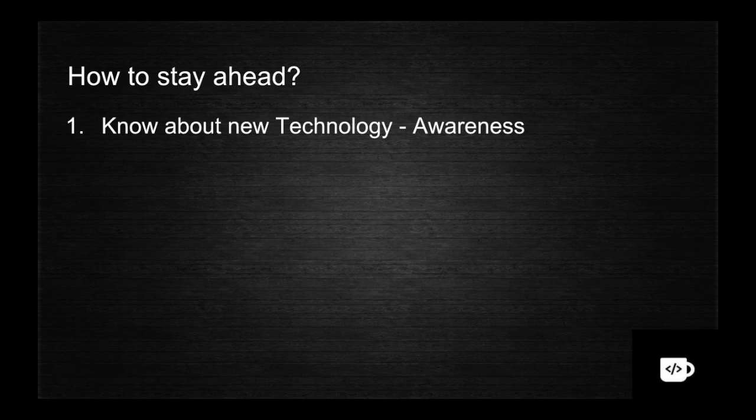The first key ingredient is awareness about the technology. If you hear about a technology, let's say I put a term called blockchain, you immediately check in Google. That is what we do most of the time. If we don't know about a term somebody is talking about, we go to the internet and search for it. For example, on YouTube itself, you would have arrived at this video maybe because I put some fancy term, you saw it on my channel, and that is how you started watching my videos. That is how we go and search.